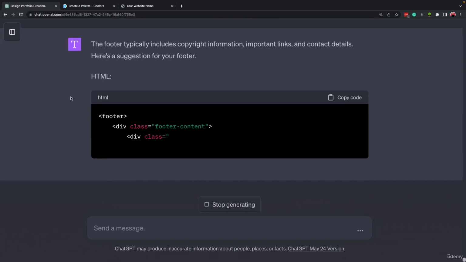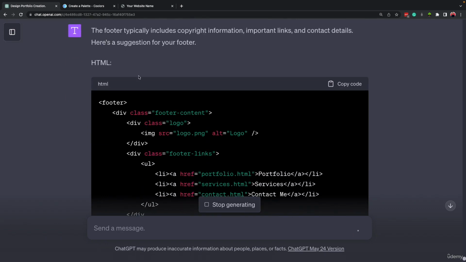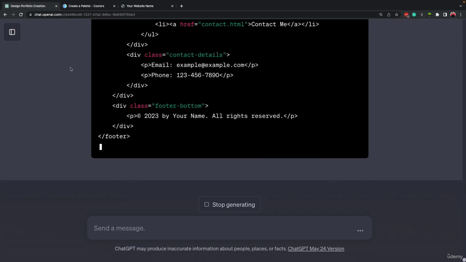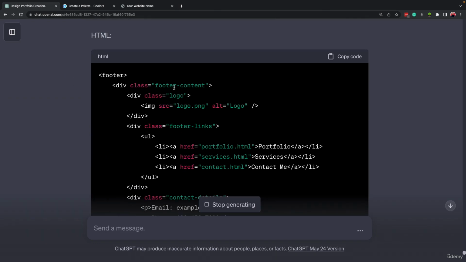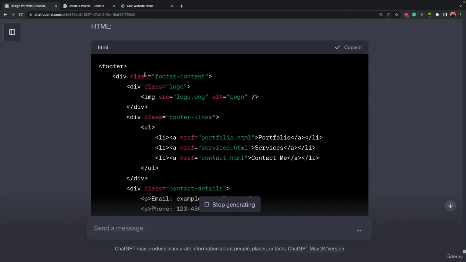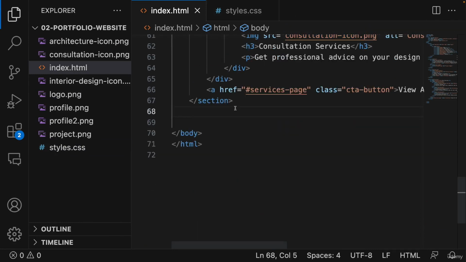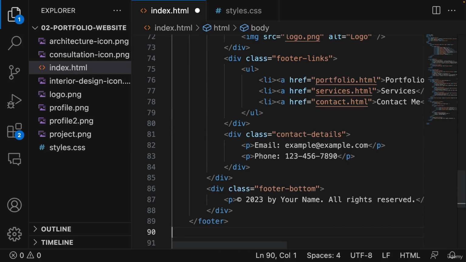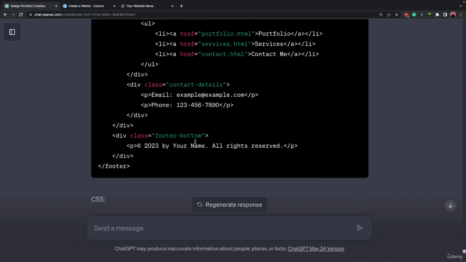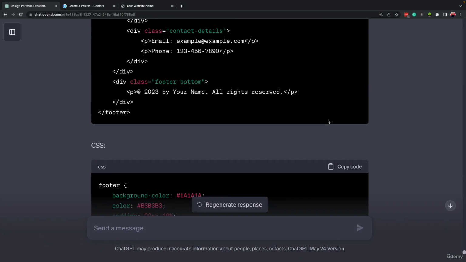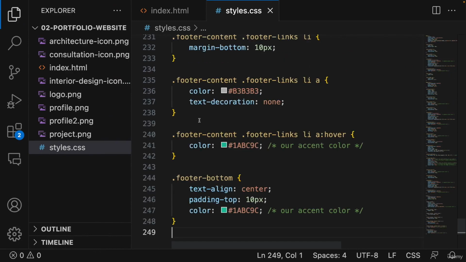And if the response wasn't what we were looking after, we can make some changes in this prompt. If it requires small changes, then after it is done, we can tell ChatGPT to apply those changes. So here's the HTML code. I'm going to copy it, and let's go to our index.html file. Under the previous section, add the footer, save it, go to style, and let's come down here. And yeah, it's complete. Copy the CSS code and let's paste it here and then save it.